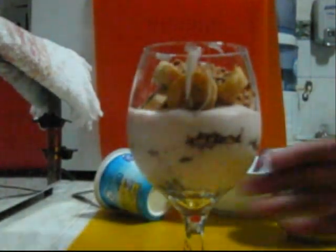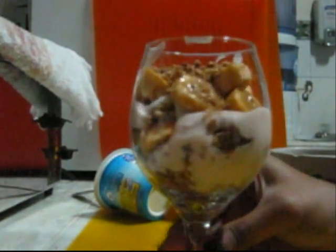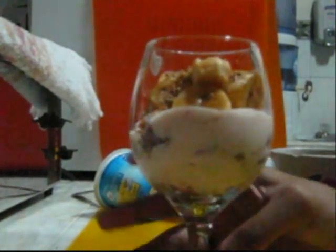Let me turn it around. Maybe you guys can't really see the layers. So yeah, that's my super easy yogurt parfait in under 5 minutes.